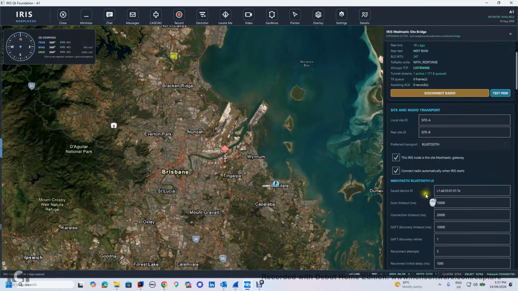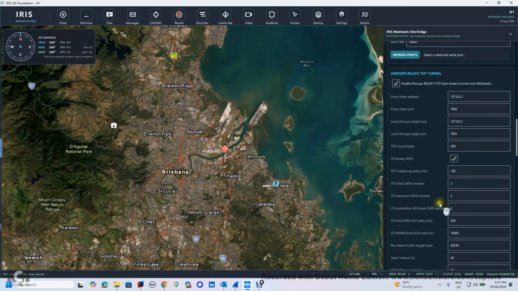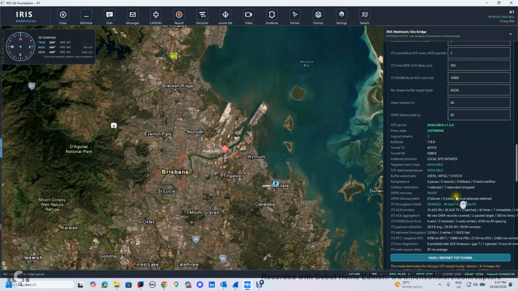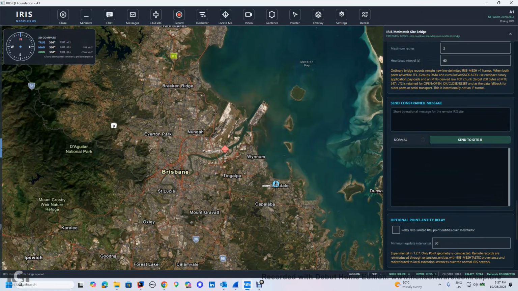We can also still leverage Meshtastic's chat too if we want, the underlying Meshtastic capability within the plugin. So we can go down into here and we can say hi from here even and send to site B. And I can go back into site B's Meshtastic radio. I'll just go down here to that part there and I'll say hi back.